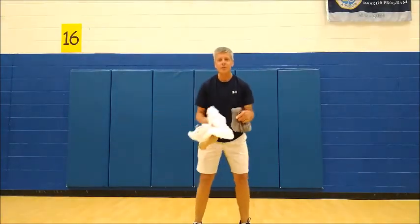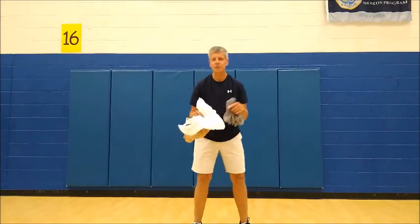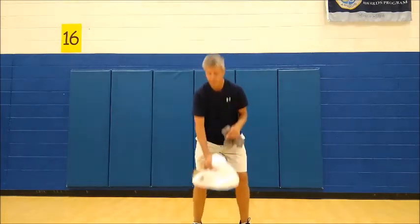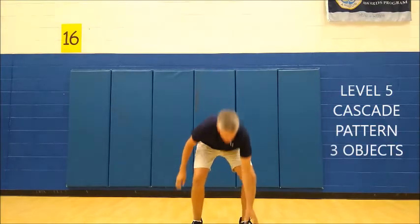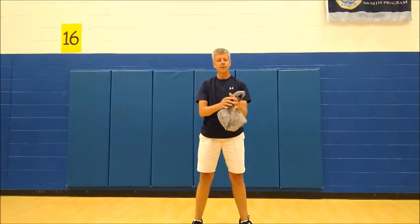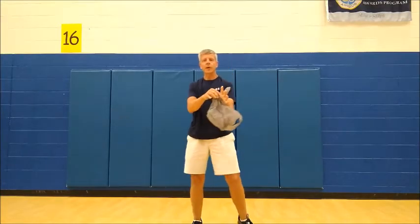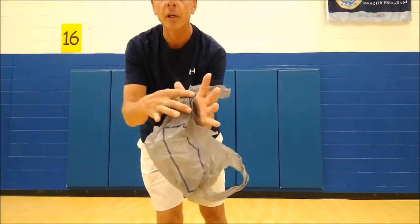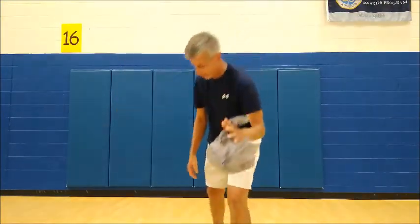Then, of course, everybody likes to go right to the three bags first. But see how we work up to the three bags? One, and then two, and then three. Now, once you lay them on the ground, we're going to put two bags in the hand that you like to use. The first one I'm going to put way back in here between my thumb and first finger.